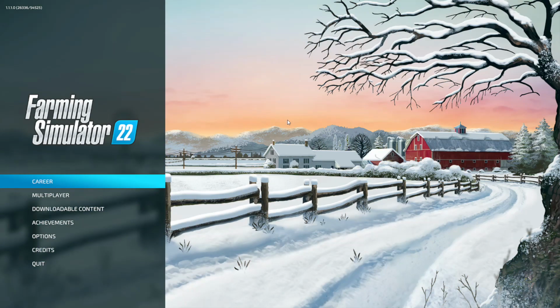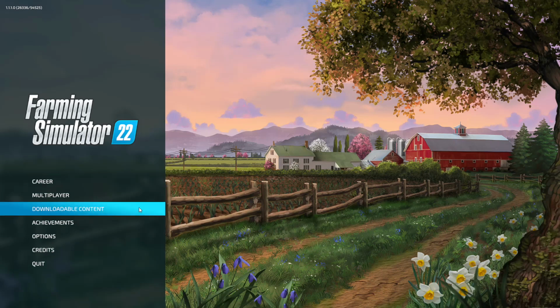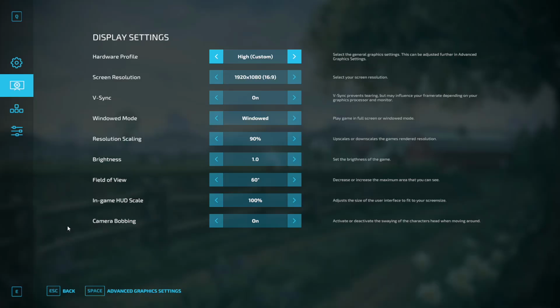So we're at the main menu now, and first opinions are it showing the seasons, which is pretty decent, but it looks cartoony. That's the first thing I thought, it looks cartoony. So we'll just have a quick look through the options, what we got now.